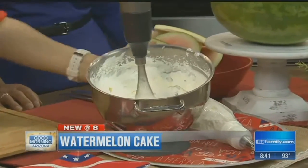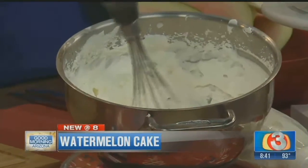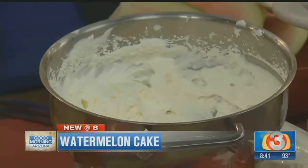See if you feel right here, nice and really cold, right? And so you continue to do that, and it'll froth up until you get these nice, what we call stiff peaks. So you don't need an electric one. You can simply just whisk away. It'll take a while. You're not adding anything into it.